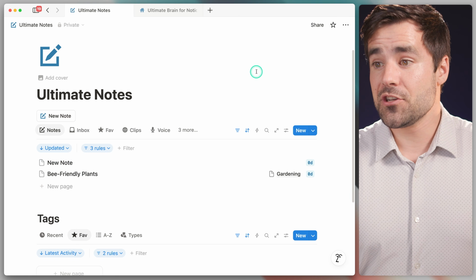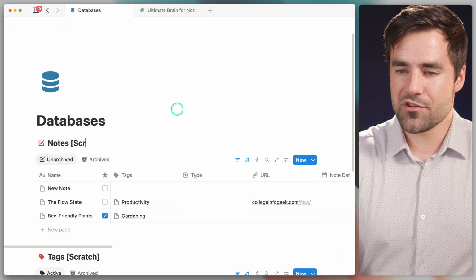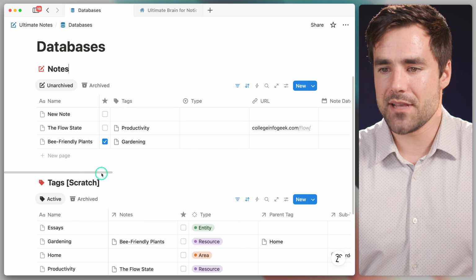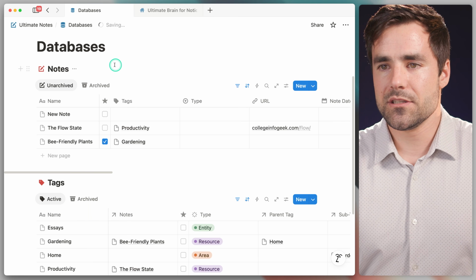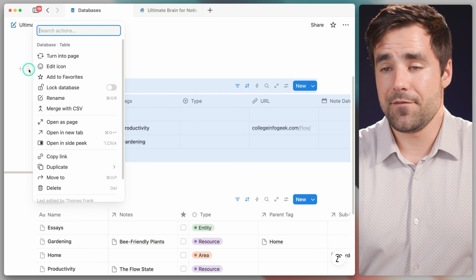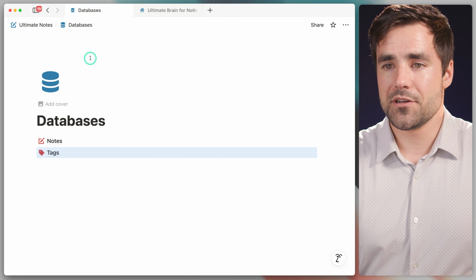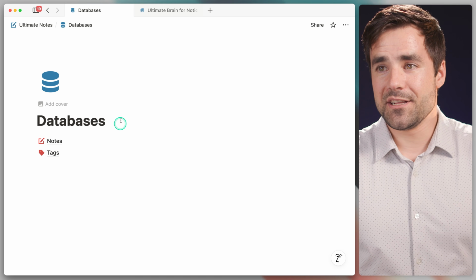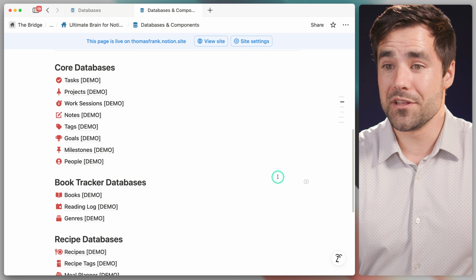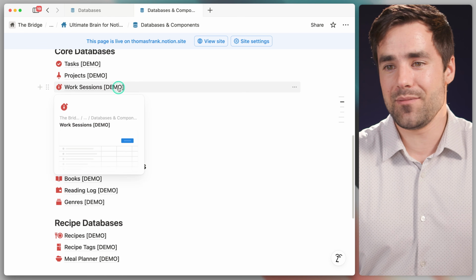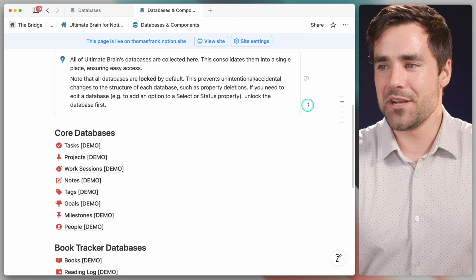So I just wanted to add that little section in this video so you know how to create that button for yourself. Now to finish this up, all we're going to do is go down to our databases. First, I'm going to go ahead and get rid of these little scratch suffixes from the databases because I don't really want them to look like that now that we're done building. And then I'm going to turn these, just so you can see how to do it, and if you have a preference, you can do it yourself, into pages. So a little 6-dot menu there, turn into page. That makes my databases page nice and clean, which comes in handy in cases like Ultimate Brain. You have a lot more than just 2 databases. You get time tracking databases, goals databases, milestones, all this stuff really just works as full page databases.